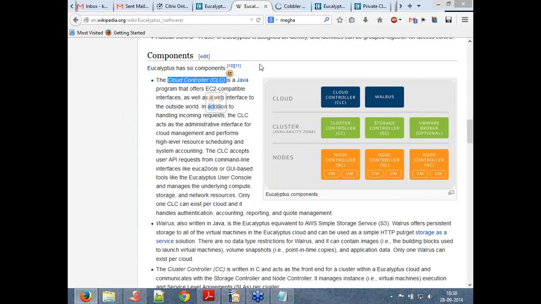This is a place where the decision will be taken. Suppose you don't have authorization and you are trying to access your cloud resources, immediately this CLC will terminate the session. This is where the actual decision is taken whether you are authorized to access resources or not. So CLC is one component out of 6 components. CLC is the main component where the actual database runs, which maintains complete resource information of your cloud.